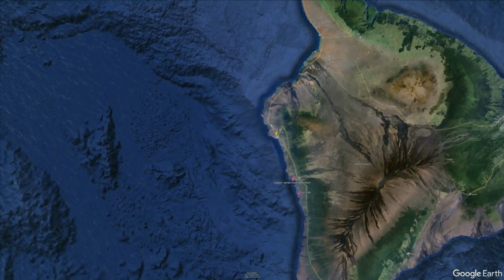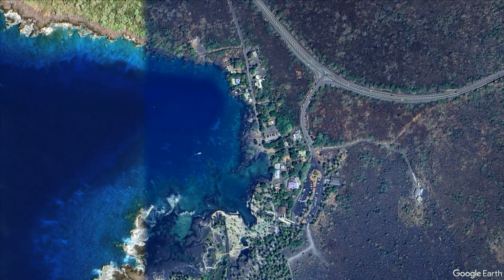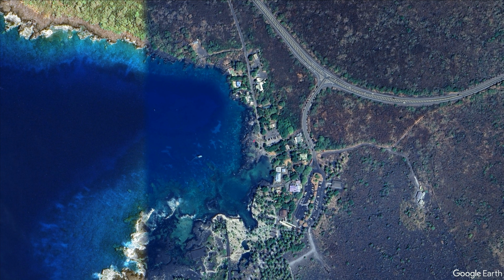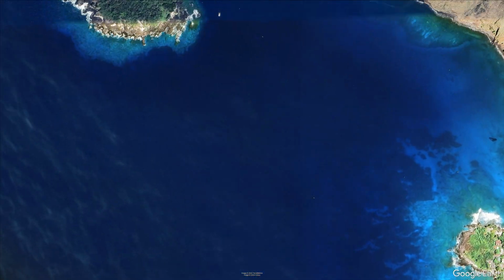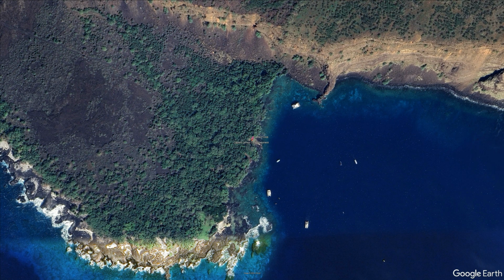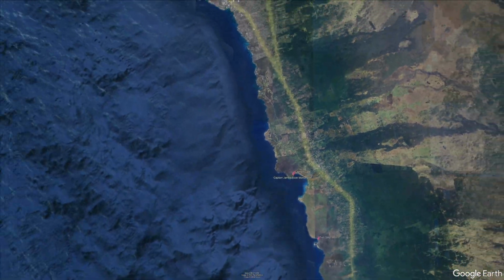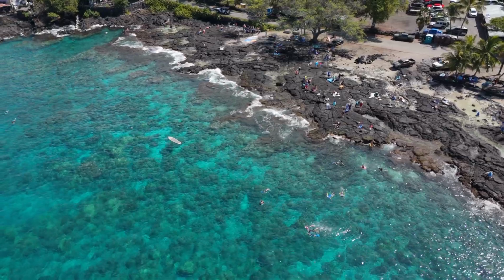First, let's figure out where we are. We're on the Big Island. We are south of Kona, about 22 miles and a 35-minute drive south of Kona, in Honaunau Bay. Up north, it's about another 8 miles, 17 minutes to get to Capt Cook, which is probably my favorite dive site. And there they are, all three of them in relation to each other. All right, so let's get there.